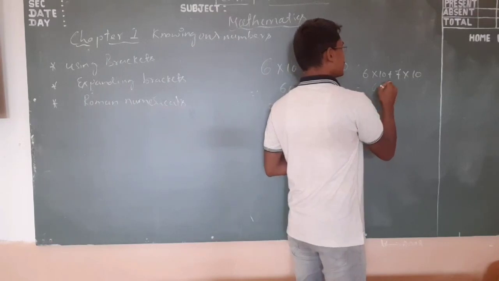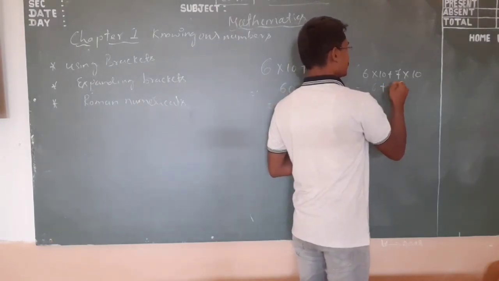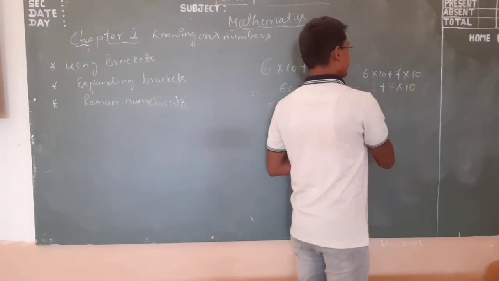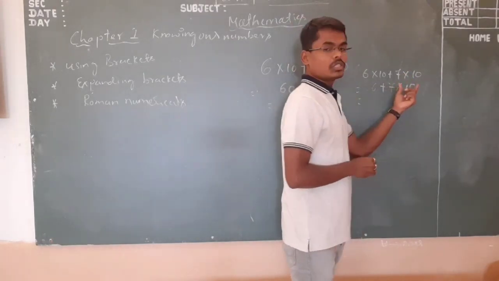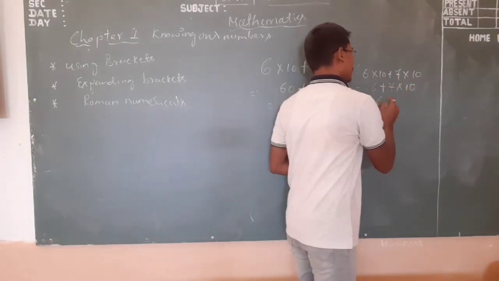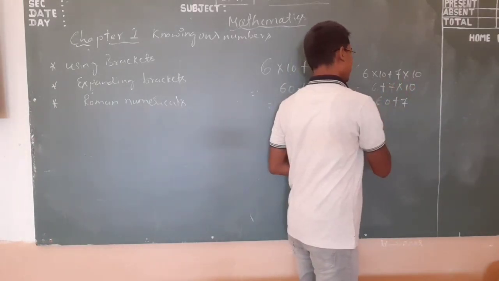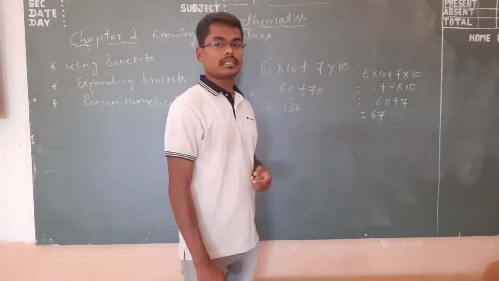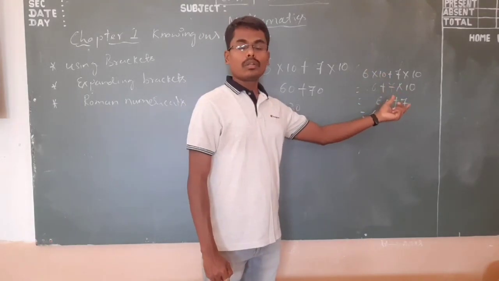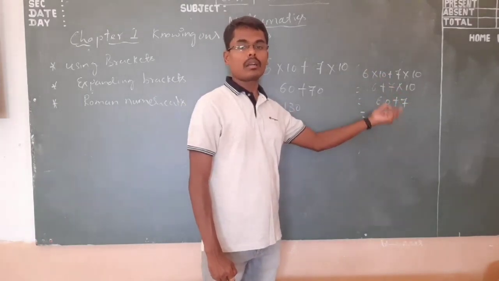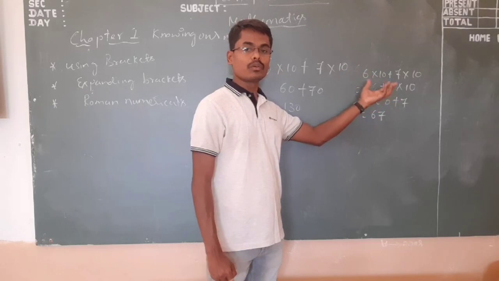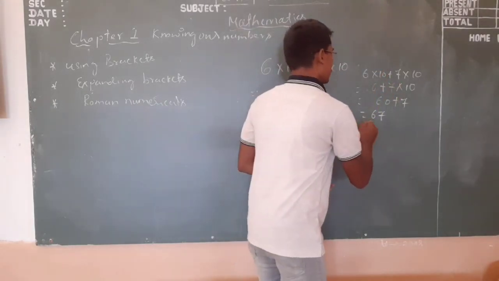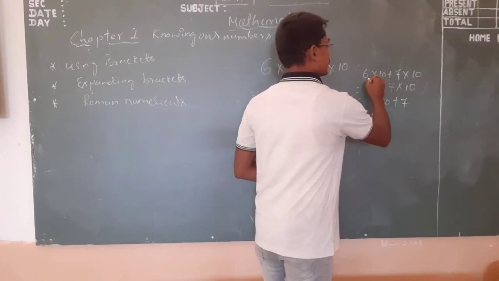6 plus 7 into 10. He is going to multiply 6 with 10, you got 60, plus 7, that becomes 67, without using the brackets. Or one more thing, what we are going to do while solving this kind of a problem. Now check out here. This is 67, the same thing.